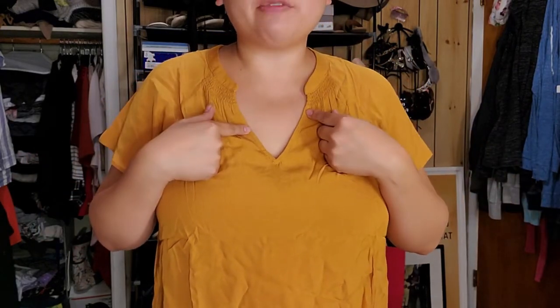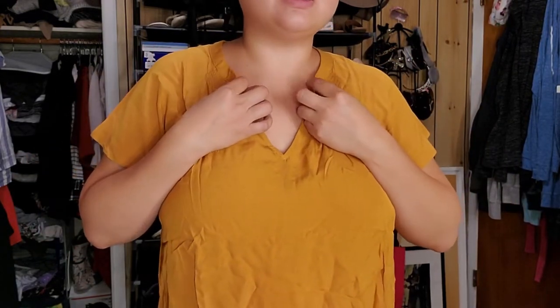This is the last top. I really was attracted to the color, but I think I'm going to return it. I do love the sleeves, I like the fabric, and I even like the sides. But the thing is — these mandarin collars drive me bananas. I thought it might drive me crazy, but I thought I would take a chance. Actually, I like the way that it looks. You know what? I think I like it too much. I love the color and I like the way that it fits — I'm probably going to keep this. Love how I just talked myself into keeping this shirt.